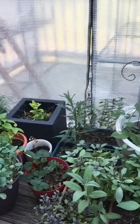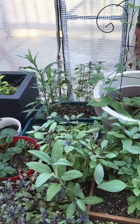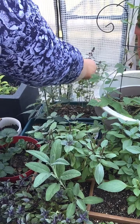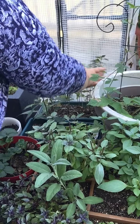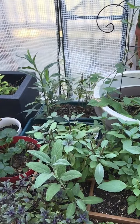I'm just going to hop back here and prune this basil back here. It's starting to go to seed back here. I don't mind if a little bit of it is bitter, but I definitely do not want this to be a regular thing. So I'm trying to get it before it goes to seed.